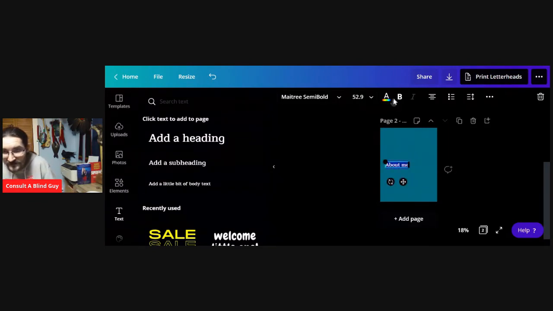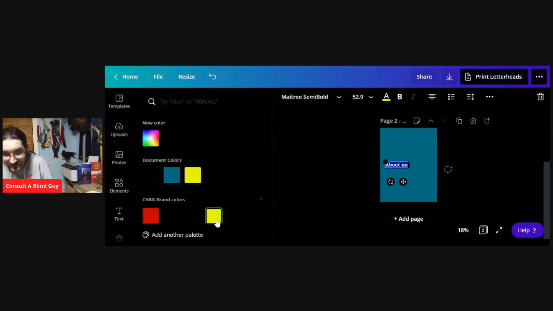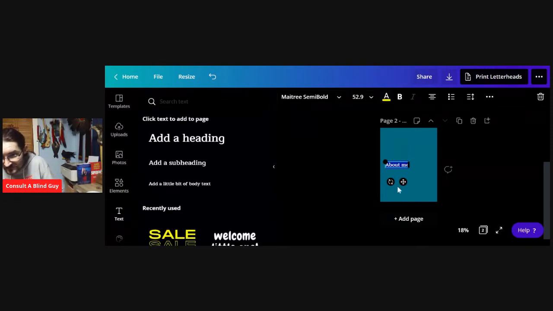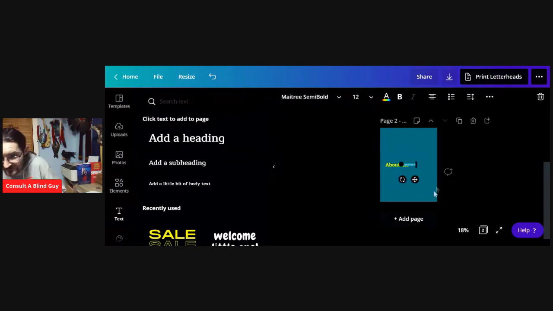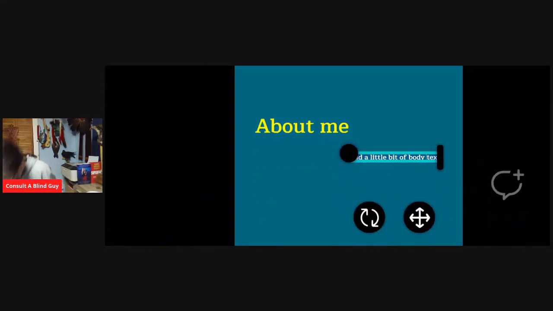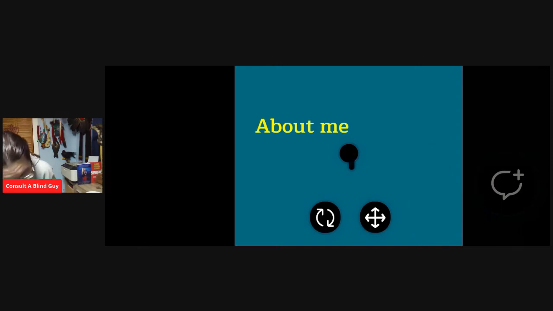And we're going to change text color over to yellow, just to make it stand out. And then we're going to add some body text. Change the format over so it's from the left column rather than centered. Put in a quick sentence.